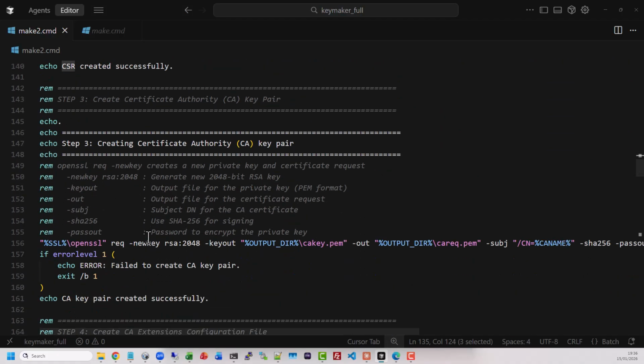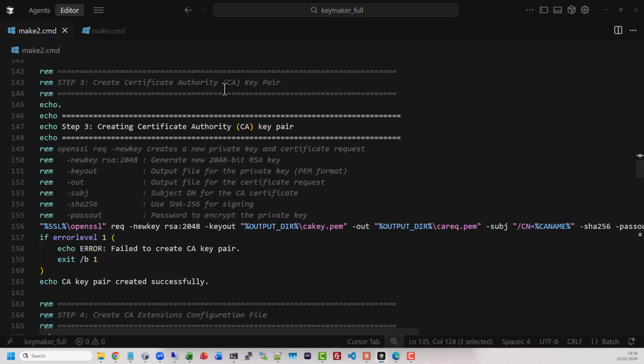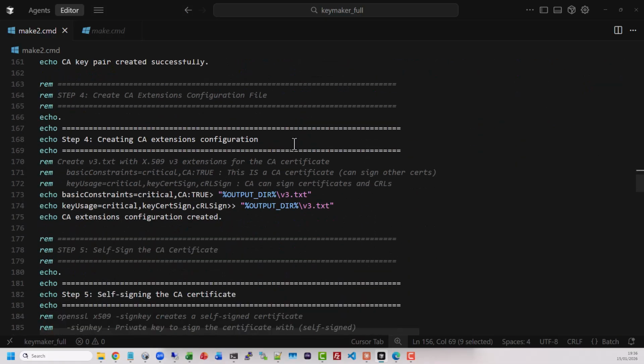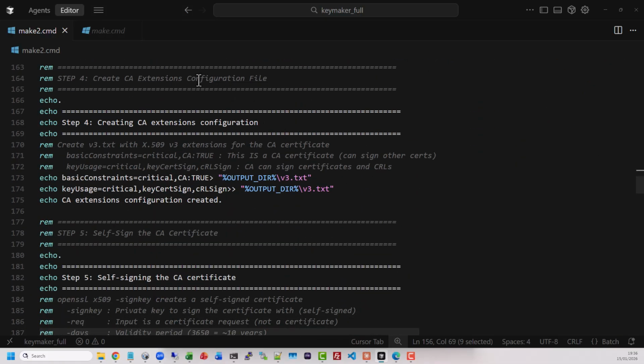And we now create a certificate authority's key pair for the self-signed certificate authority. So that's the key that is output here. It produces those key files. And then we create a so-called configuration file with the extensions for this CA certificate.